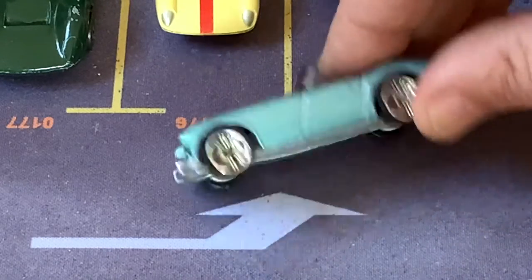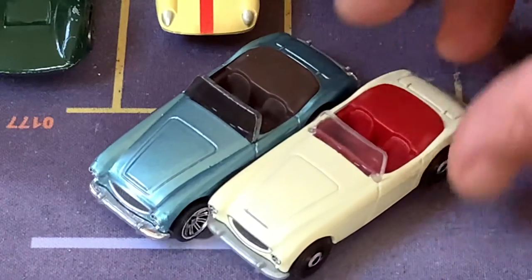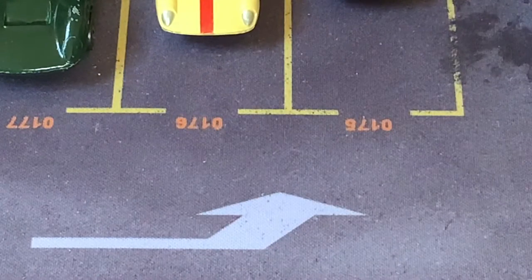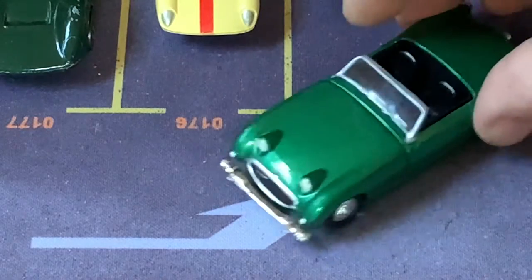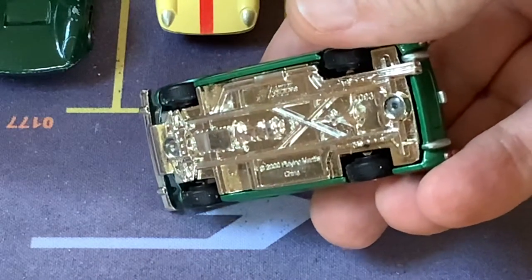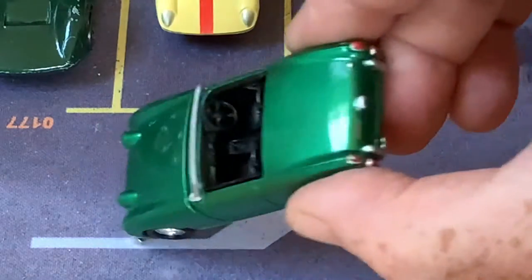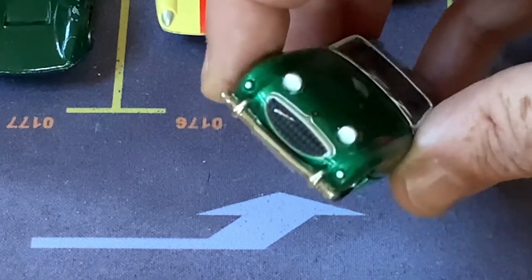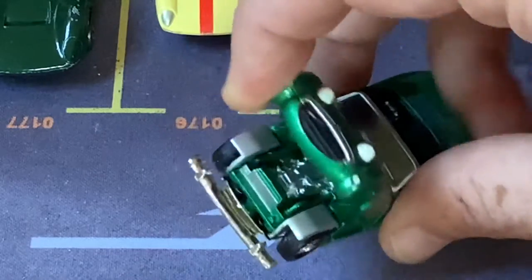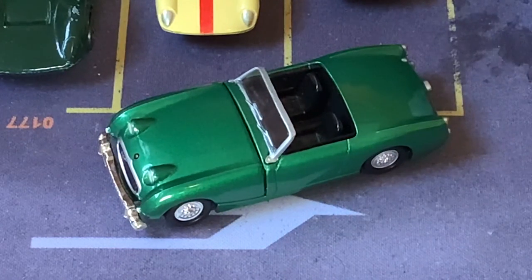Now we have Austin Healey — this is a recent Matchbox casting of a classic Austin Healey. I like the car, so I got two of them. This car is an Austin Healey Bug Eye Sprite — it's called the Bug Eye for obvious reasons. It's cast as a Johnny Lightning, an old Johnny Lightning, and unfortunately it's really huge. The car was just a tiny itty-bitty little car, and this cast is nice — it's got good detail, it's heavy, it's metal with rubber wheels — but it's way too big. The front opens and it's got engine detail. At this period, Johnny Lightning made a few of these British cars that are really nice models, but just huge, monstrous. You'll see another one in a minute.